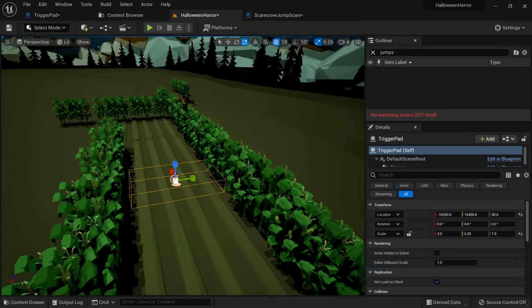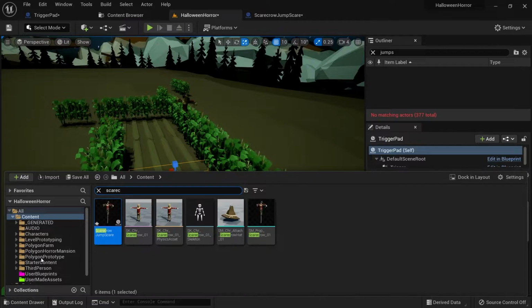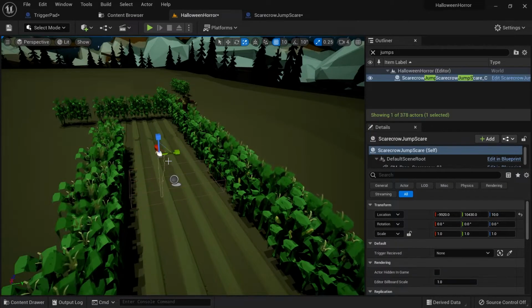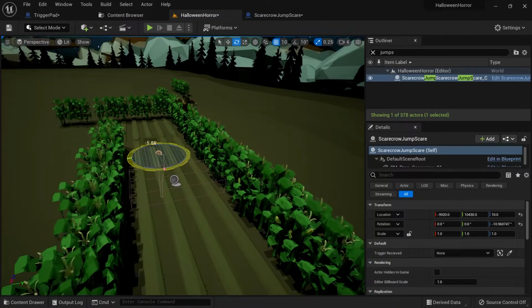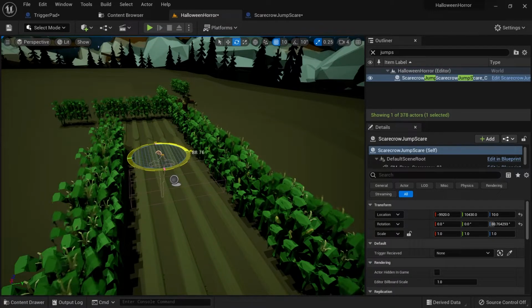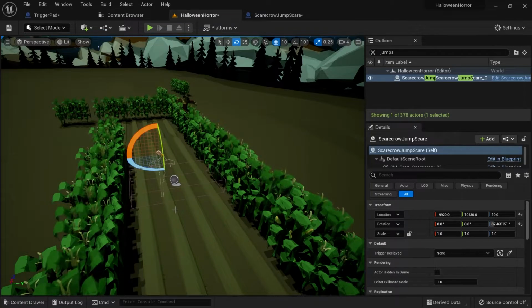Did it pop in there, or did I just miss it? Nope, it's already looking for it up here, so it's not seeing it. There we go. All right, he's underground. And let's see, there he is right there. We'll have him face us first, and then we'll move him into the corn over there.